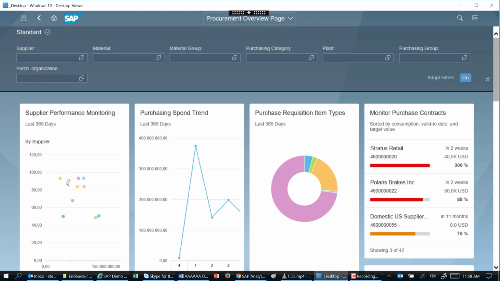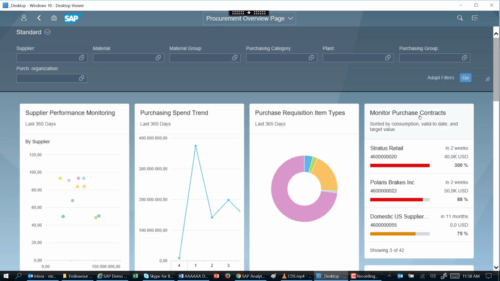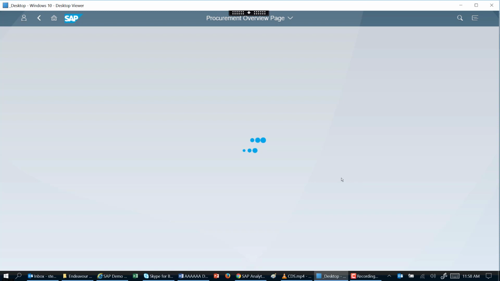And here I can see how those vendors are performing, all of them. And if I want to see an individual, I can simply select it. I'll show that in just a second. We can see the spend trend, different types of items, what's catalog, non-catalog, so on and so forth. I've got my contracts here as well, and if I select my contracts, I can see all of my contracts in the system if I so wish.